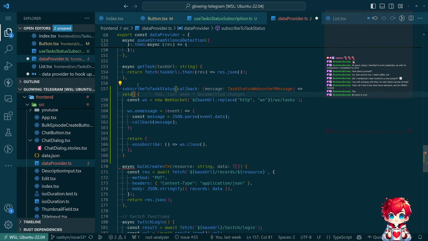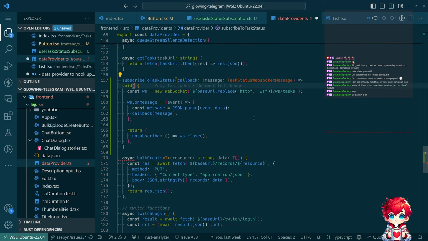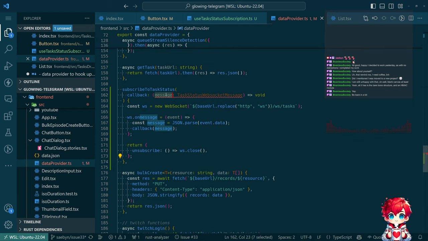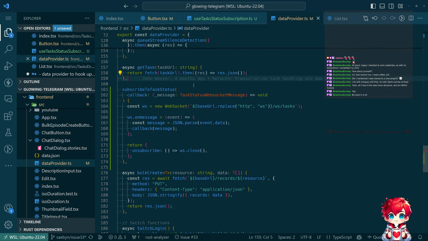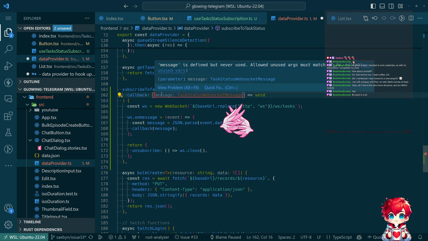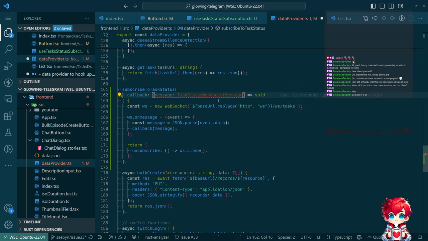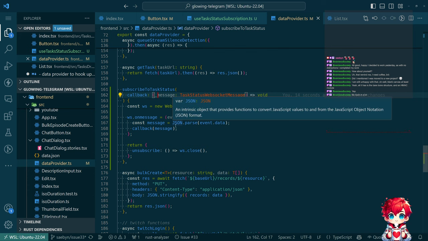Are we missing? Oh yeah, comma needs to be there. Message. Oh, this is a spurious error, right? Because this is just the type definition. At some point, I should figure out what ESLint rule is interfering with that, right? Because of course this is unused. It's defined but never used because this is a type definition. It's not the body of a function. It's not an argument to an actual function. Anyway.